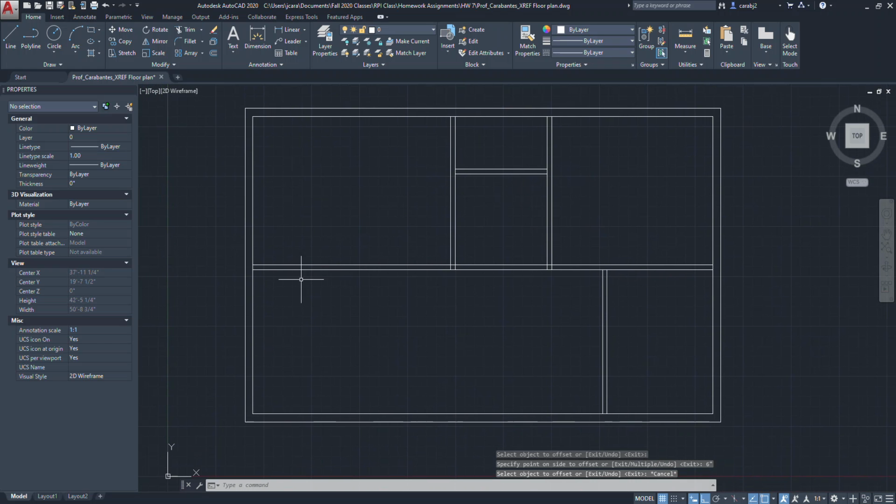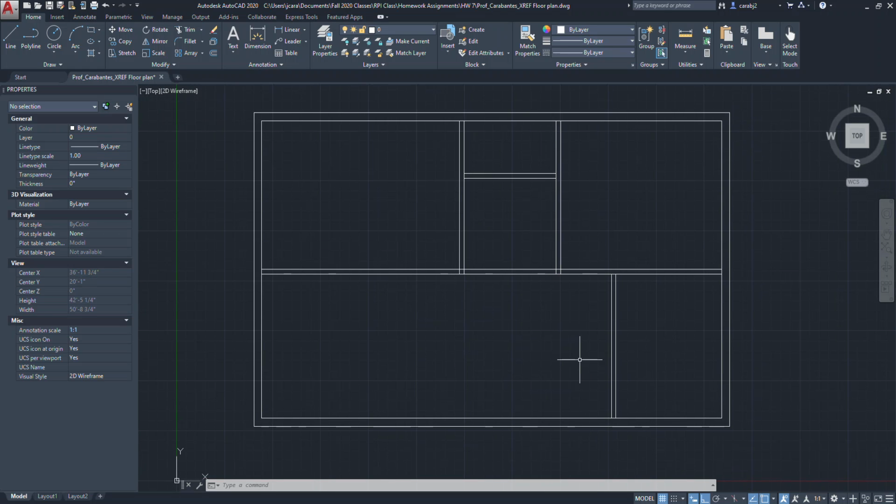So you can pause the video now and go back if you want. If you got lost, just make sure that it looks like this with the correct offset distances of 10 inches for the outer wall and 6 inches for the inner wall, with this horizontal line being offset upwards in all these segments. This wall being offset this way in the right direction, 6 inches, this wall right, and this wall left, and then this one up.